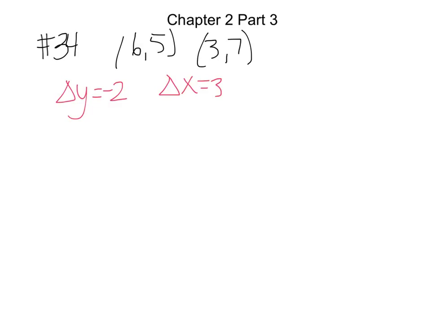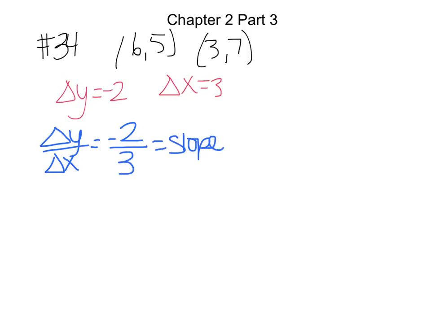What we're going to do is put this together, and we had talked in class and said that slope is the change in y over the change in x. So if we take the change in y, that's -2, over the change in x, which is 3. So our slope is going to be -2/3. So we want to figure out how she did this without graphing.